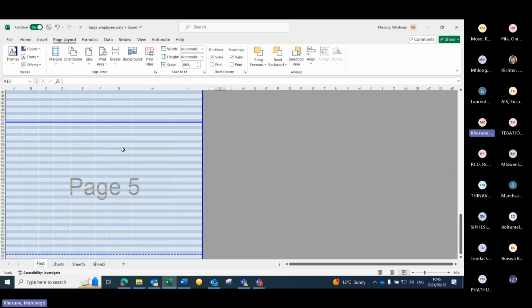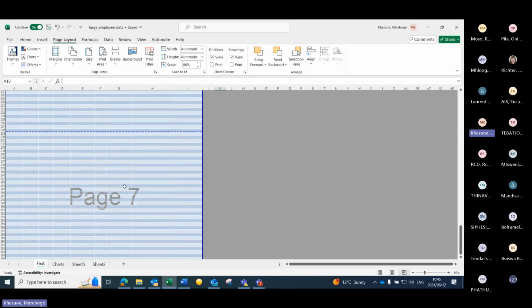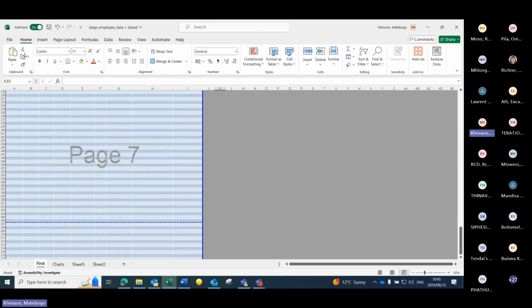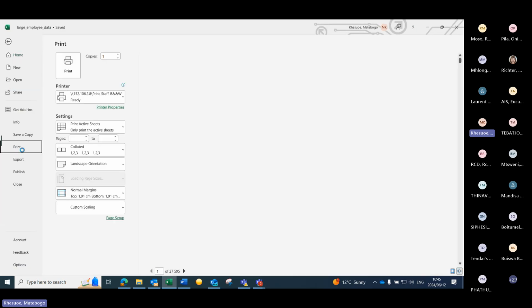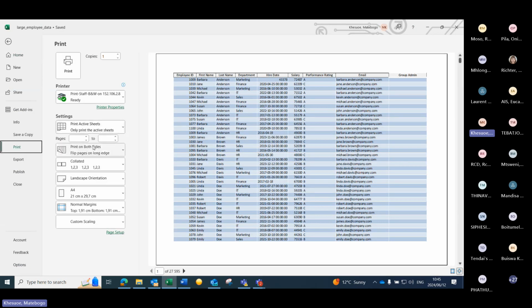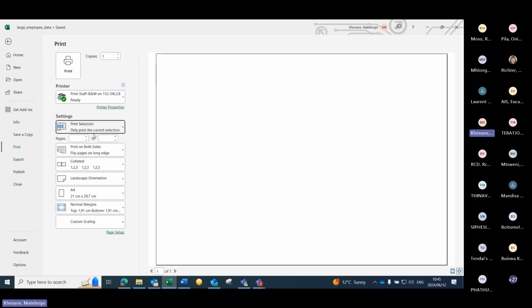Obviously, there's a faster way of doing this, which is I just go to my file, and I go to print, I can just choose print what? Print active pages only. Or I can just click on print selection, and I can now print from page 1 to 5. And then that is just that. It's going to just show me entirely the pages I want to print.